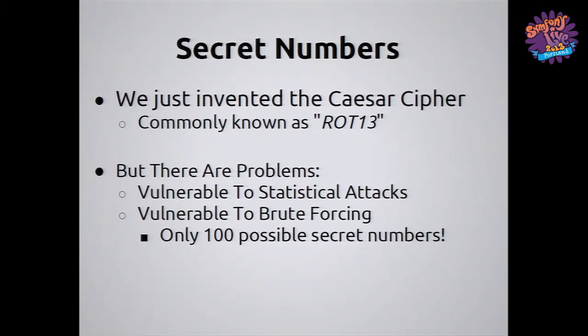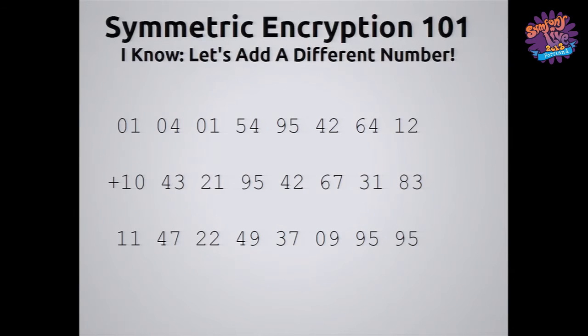Dangerous. Very, very horribly bad. Not good for security. They've known about the problems with this cipher for 2,000 years. So how can we improve that? Well, let's add a different number to every position. So we add 10 to the first one, then we pick another number. This right here, this one slide, is the foundation for all of modern cryptography.